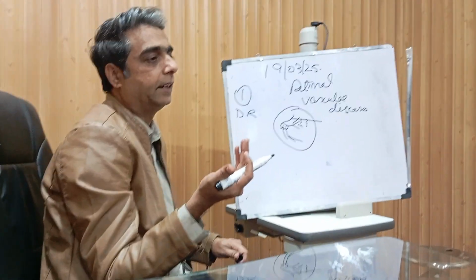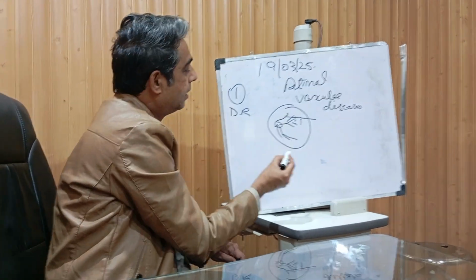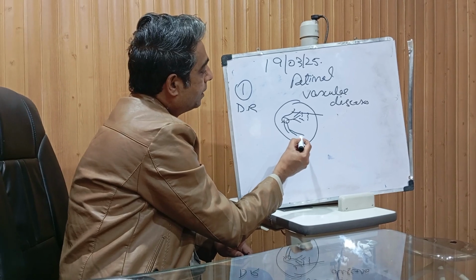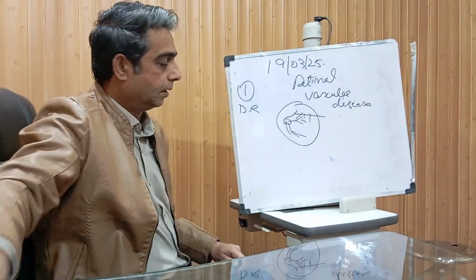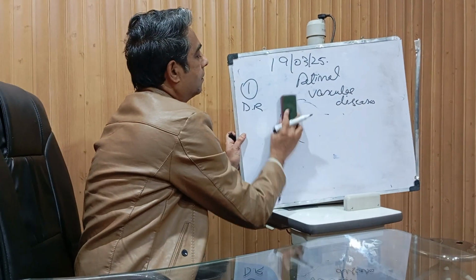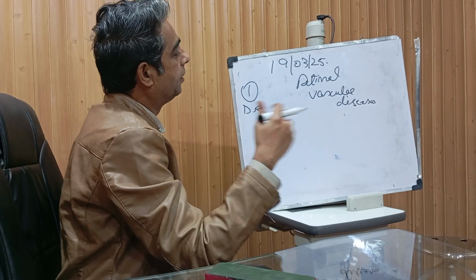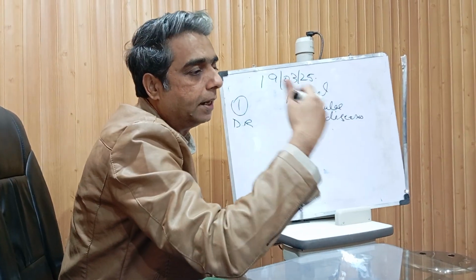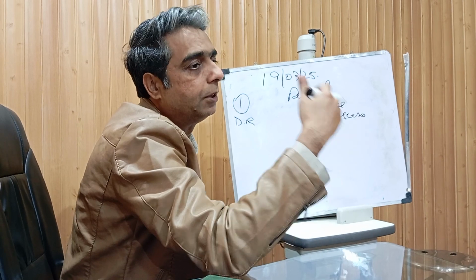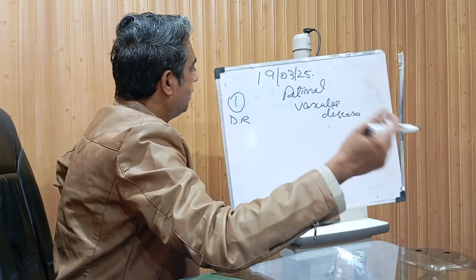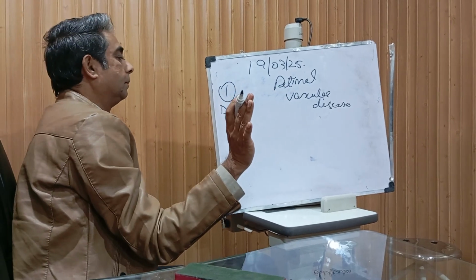These effects create different structures. I will not go into detail of each disease, but ultimately in diabetic retinopathy there is formation of different things, and diabetic retinopathy has been divided into three main stages: background diabetic retinopathy, pre-proliferative diabetic retinopathy, and proliferative diabetic retinopathy. And in general, keep in mind the basic pathology.